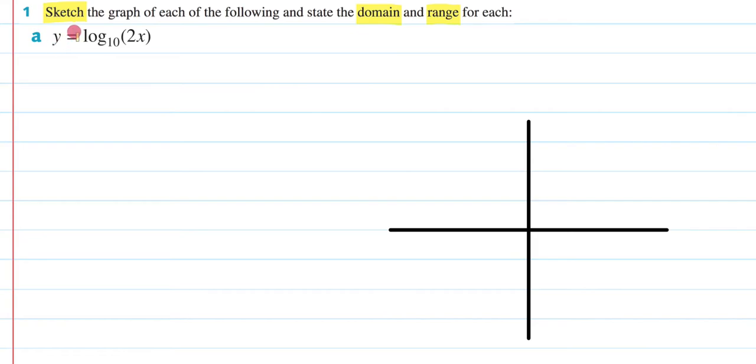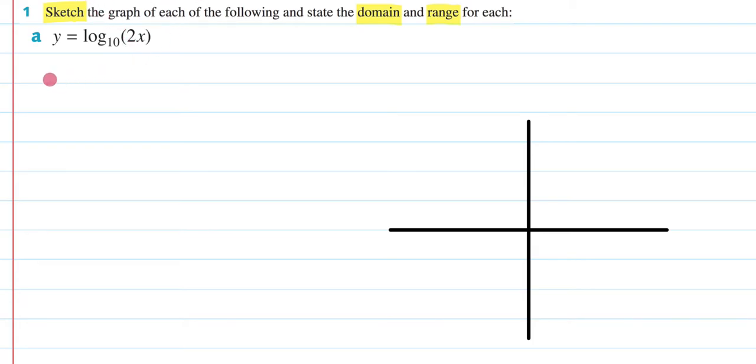So here we have y equals log base 10 2x. Now, we know what our general log graph is going to look like, and we know that the only way that this really deviates from being just your stock standard one is this 2 right here. What this 2 is telling me is that we're going to have a dilation of a factor of half from my y-axis. But before we delve into that, let's begin by simply writing down what my domain is.